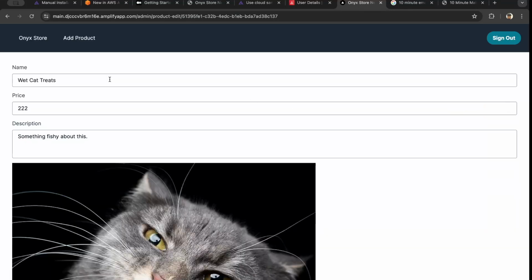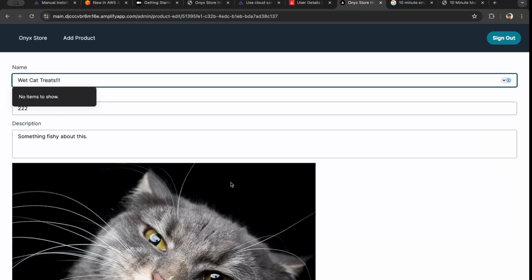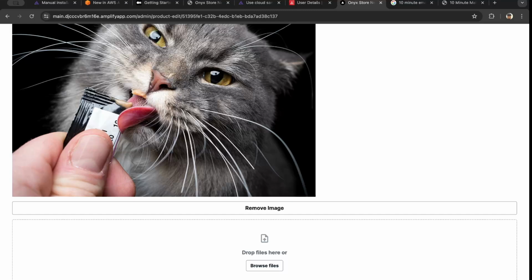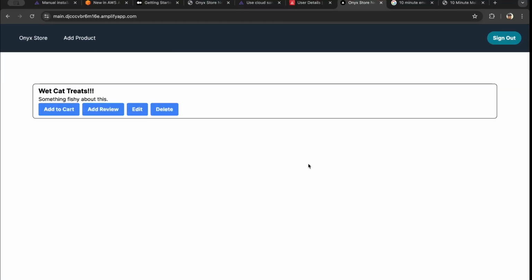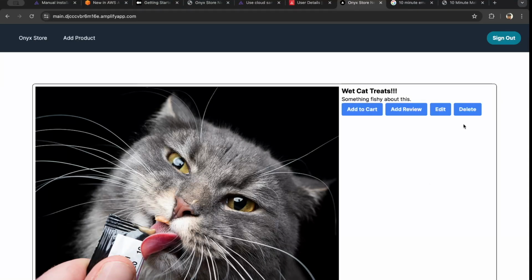We can edit items. And the edit is persisted, and we can delete items. So the deployed app works just the same as the local app, which is what we want.